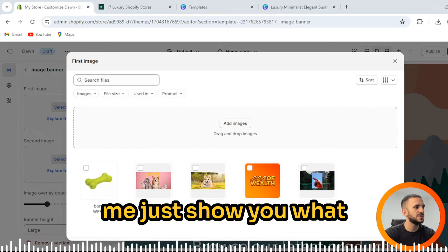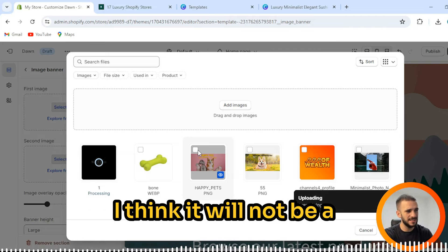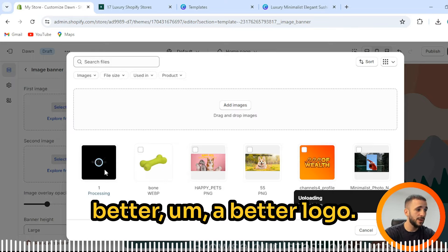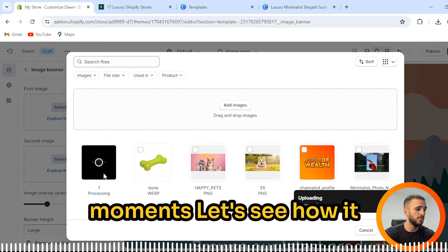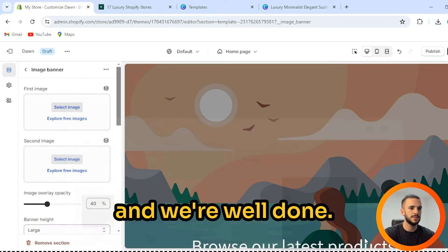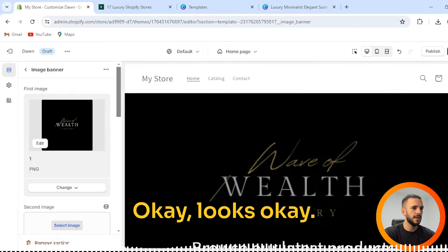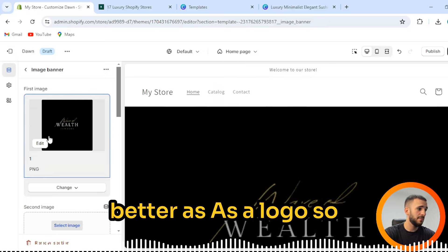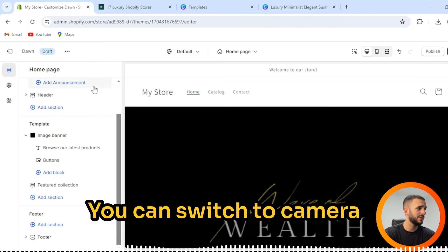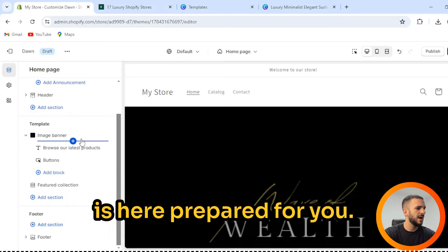The header image banner is a really interesting section. Let me show you what we made on Canva — we're just processing this image. I think this would be a better logo. We can press here and it's done. Looks okay — it's not a perfect resolution, so it may be better as a logo. You can switch it for a logo, a banner, or something like that. Everything is prepared for you.